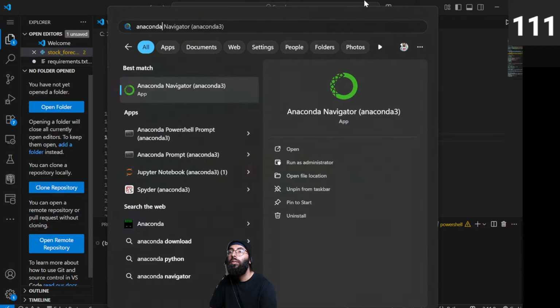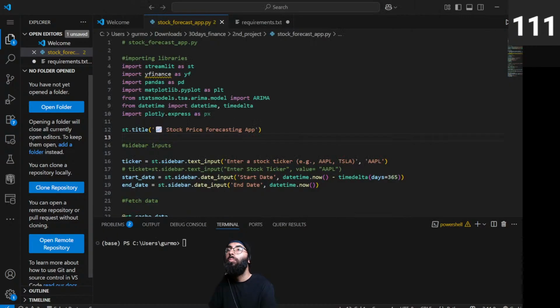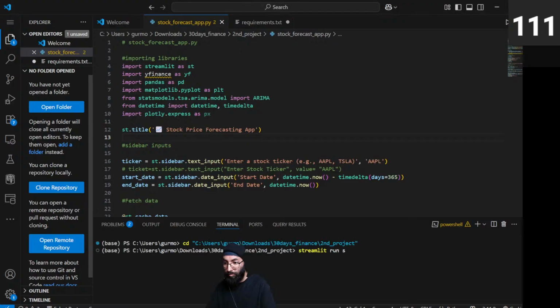In any case, let's cd to the relevant directory on here, and then try to run it again and debug. Properties, copy the file path, copy as path. So let's switch to that. CD, yeah, go into that, and then streamlit run underscore forecast underscore app dot py. Is there a 2 in there? I just need to see whether there's, yeah, just stream underscore app. Maybe it's that, or maybe I get rid of the py. We'll see what happens.